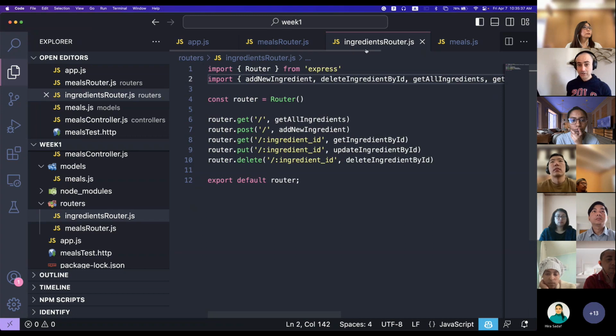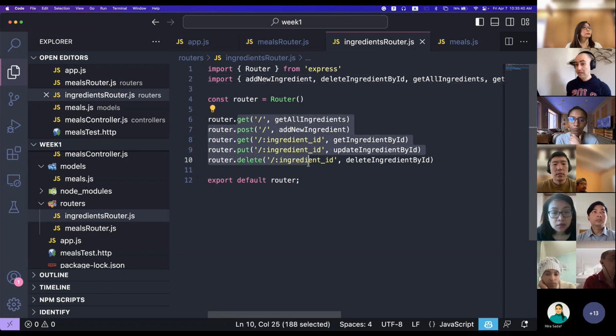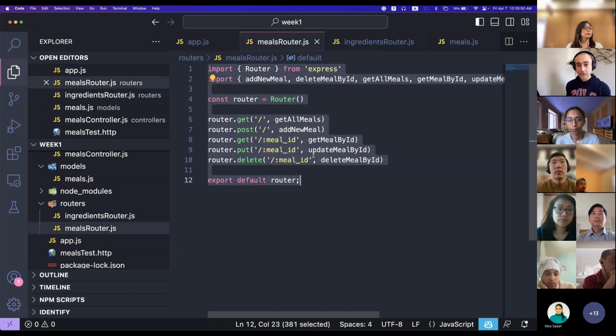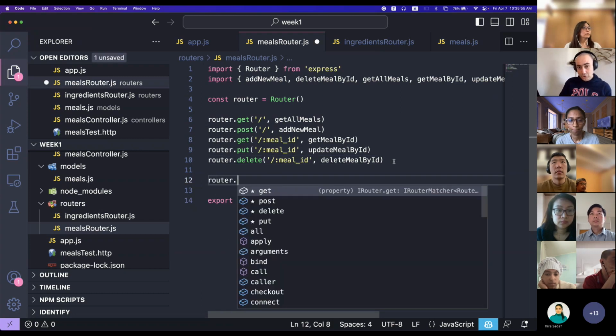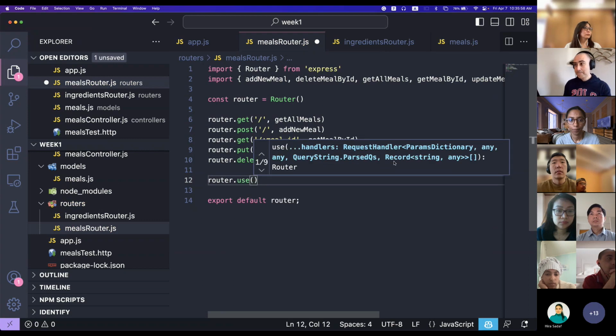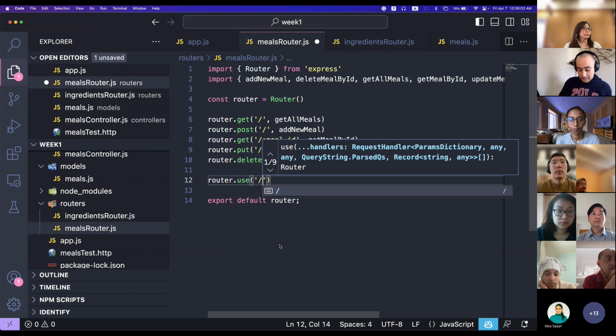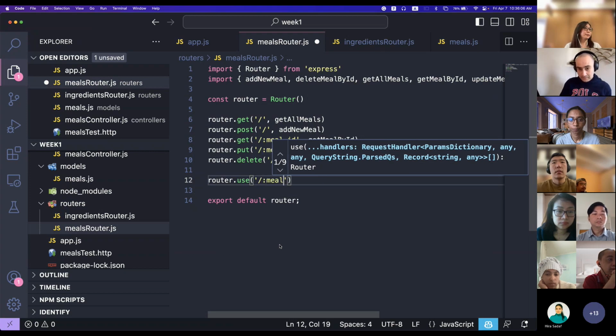Now that I created a router REST API for ingredients, I need to attach it to the main router. And I can go here and say router.use, and then I can define a route as meal ID slash ingredients.